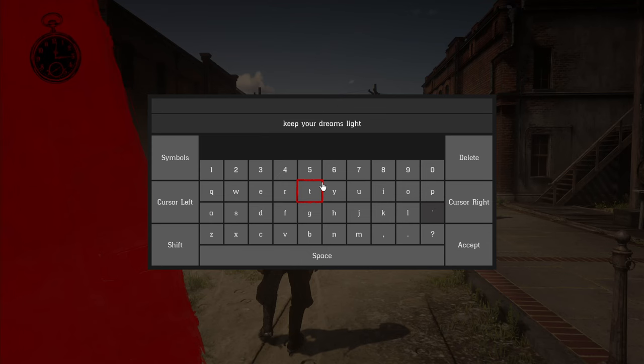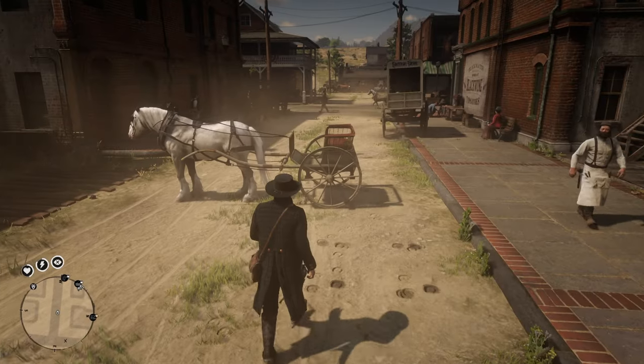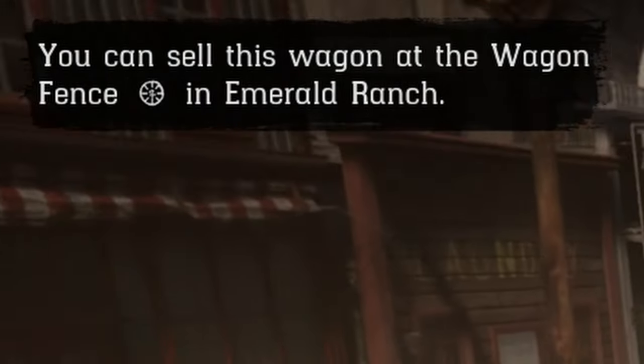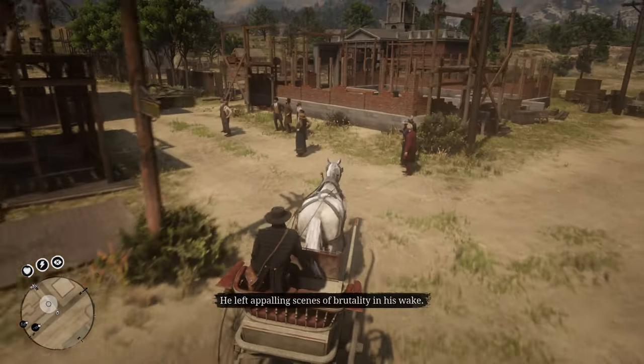Okay, so number 24, we have Keep Your Dreams Light. And this cheat just spawns a little buggy for you. You can also sell this at Emerald Ranch if you want. I don't know why you would do that.